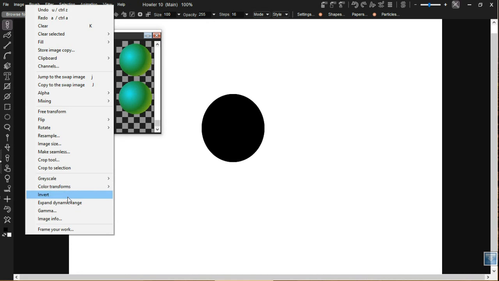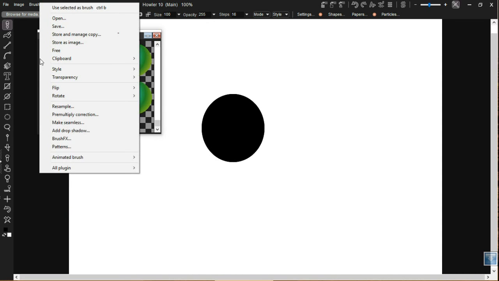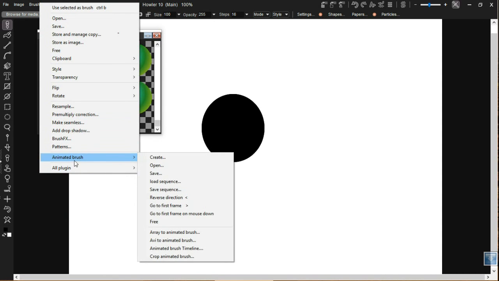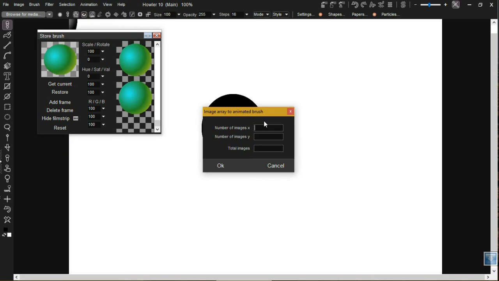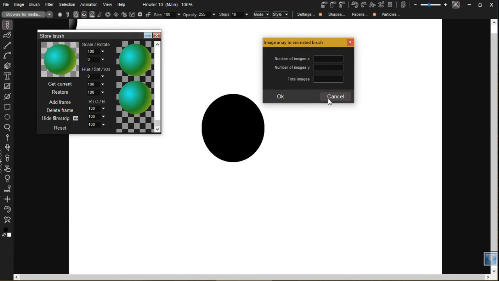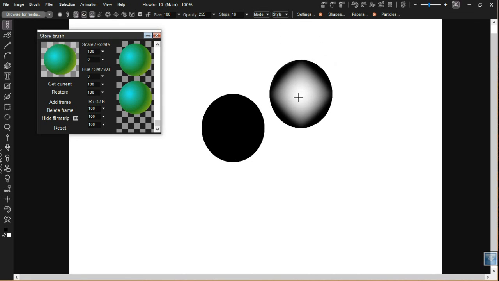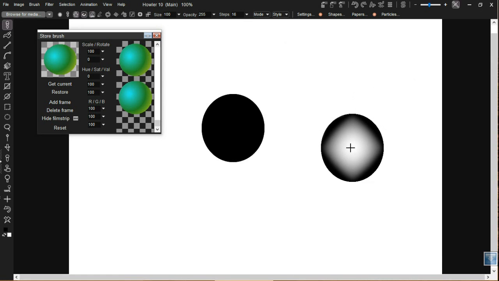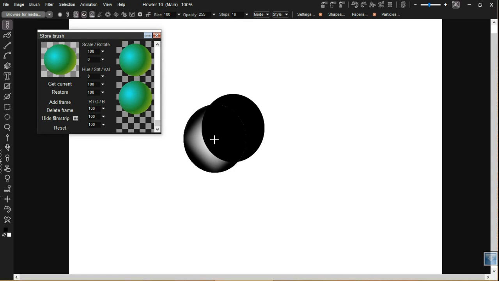There's a feature we call image array to animated brush under the animated brush menu, and that used to be a plugin that's been integrated as well. It basically takes one of those image arrays and slices it and then creates an animated brush out of it. So not only can you create animated brushes in Howler, but you can import image arrays from other programs and create animated brushes from those as well.